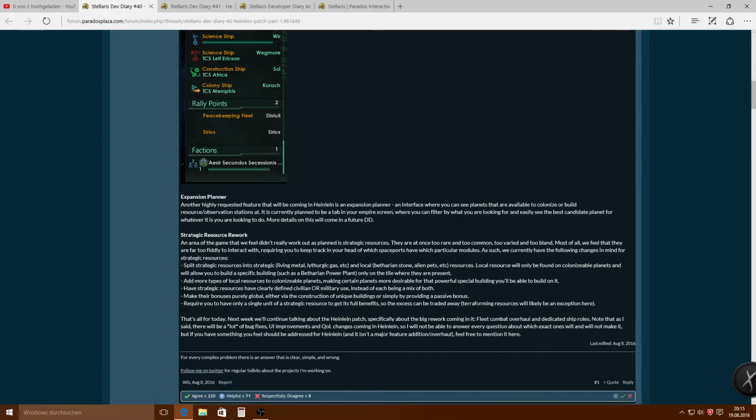And a strategic resource rework. More types of local resources, splitting strategic resources into strategic and local resources. Local resources will only be found on colonizable planets and will allow you to build a specific building only on the tile where they are present. So you can't build the alien zoo, for example, anywhere else. But you can build the alien zoo when you have some kind of cute animal on the planet. So it's much better for specific planet role play. You have that special planet with these special aliens on them, and that makes your people happy if you build that building.